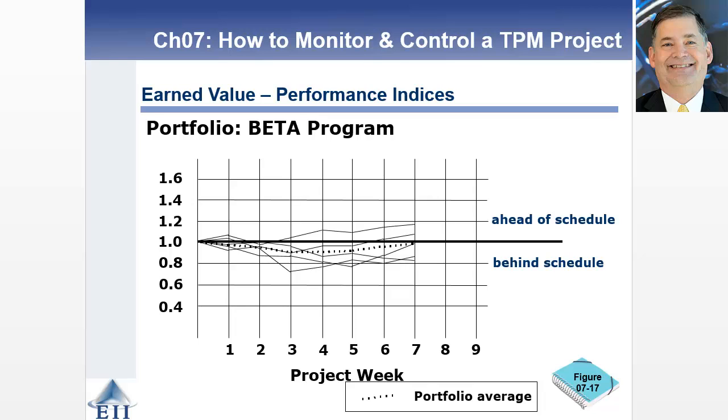All right, well, very good. This brings us to the end of the 4th of 5 videos looking at how to monitor and control a traditional project management project. What we're going to do during the next video is look at problem escalation and how to deal with issues that arise during a particular project. So keep on studying, keep on learning, and I look forward to seeing you in the next video.